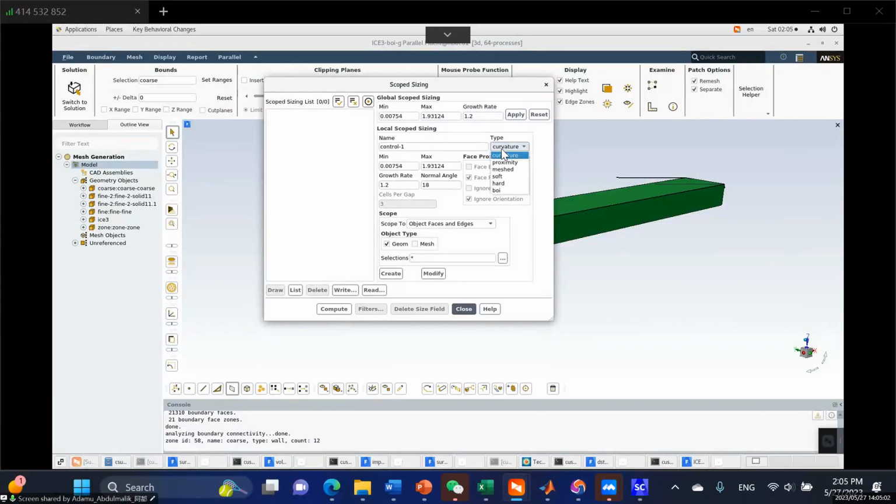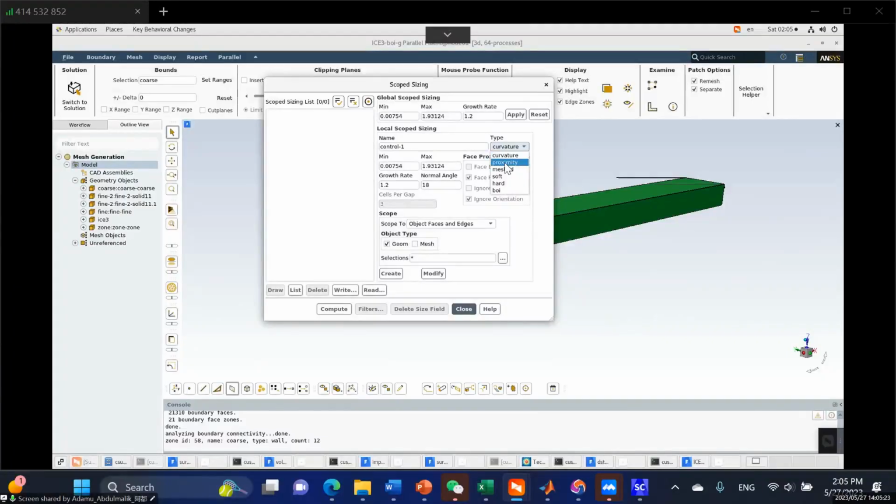So here, if you click here, we have different options. We have curvature. This is applied when parts of the train or parts of the geometry have curves. So you apply curvature. Then we have proximity.